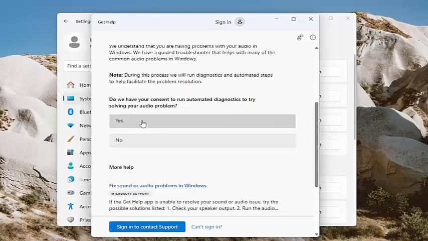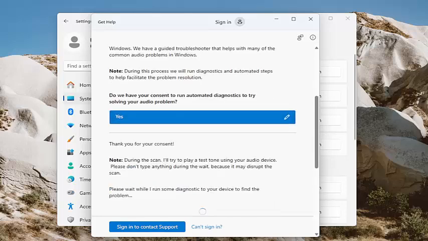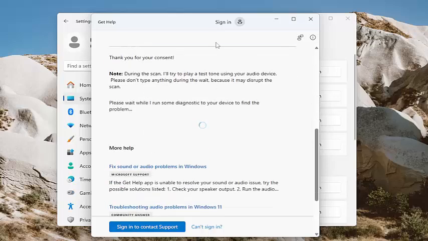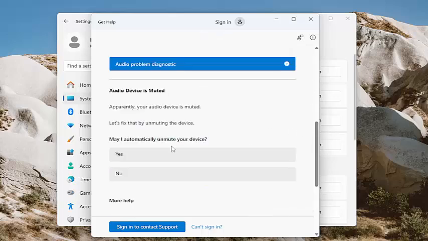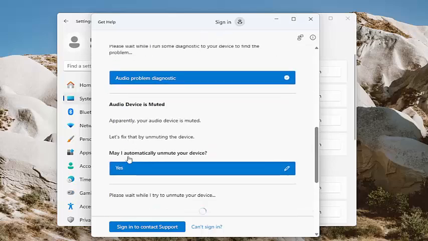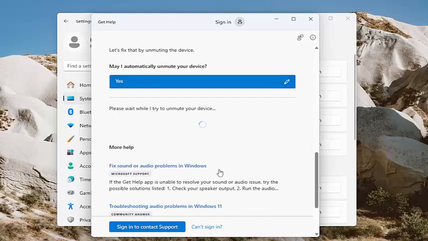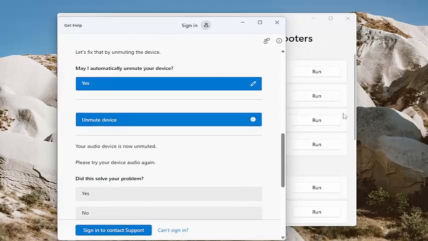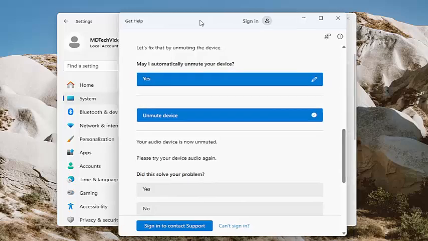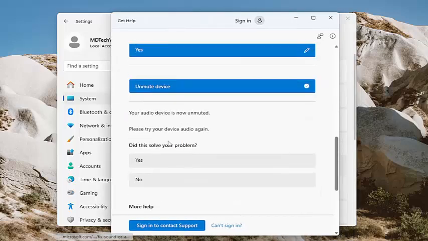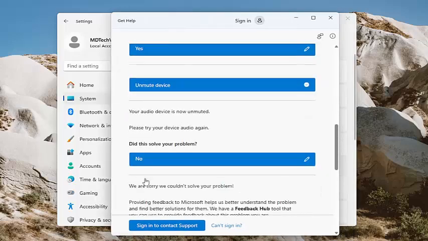So we're going to go ahead and initiate an automatic diagnostic utility. You may also have additional options like recording audio troubleshooter if you'd like to select those options as well. On Windows 11, they've changed the troubleshooting utility based on, I guess, new design features or whatnot. Windows 10 has a little bit more robust options in there, but it's a pretty straightforward process, guys. Again, you just would follow along with the on-screen prompts.